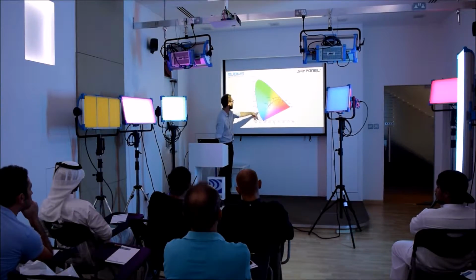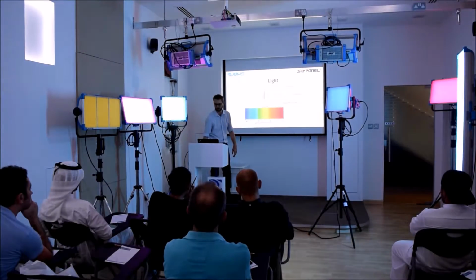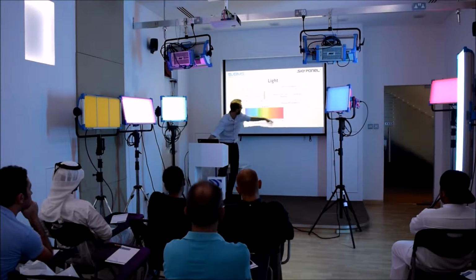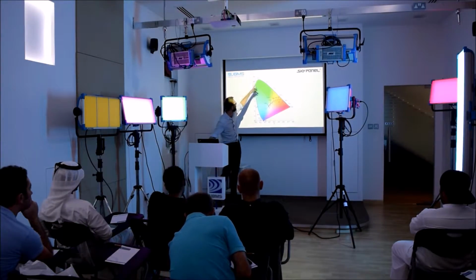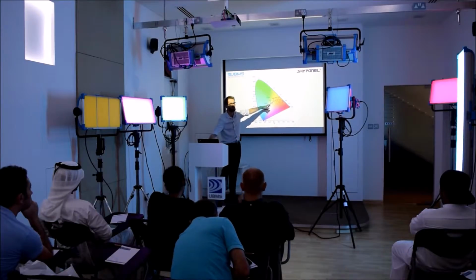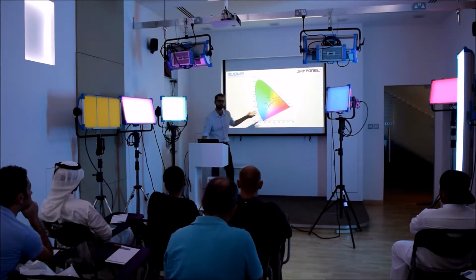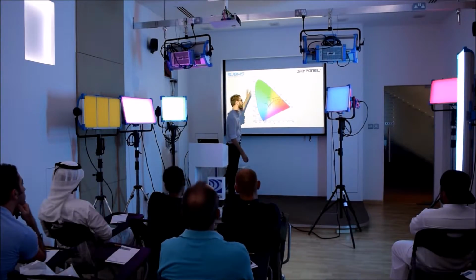So the numbers we have around the outside, from 380 up to 700, correspond to the frequencies of light back here, 400 to 700. So all of the colors that we're looking at here in the full visible spectrum, we're plotting around the outside of this chart. In the middle of this chart is what we refer to as a white point, or an exact, perfect mix of all the colors that are around the outside.